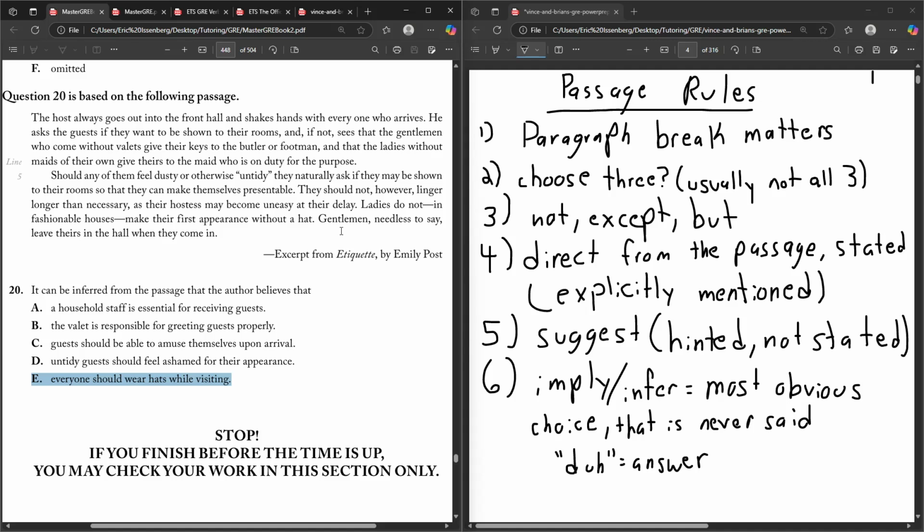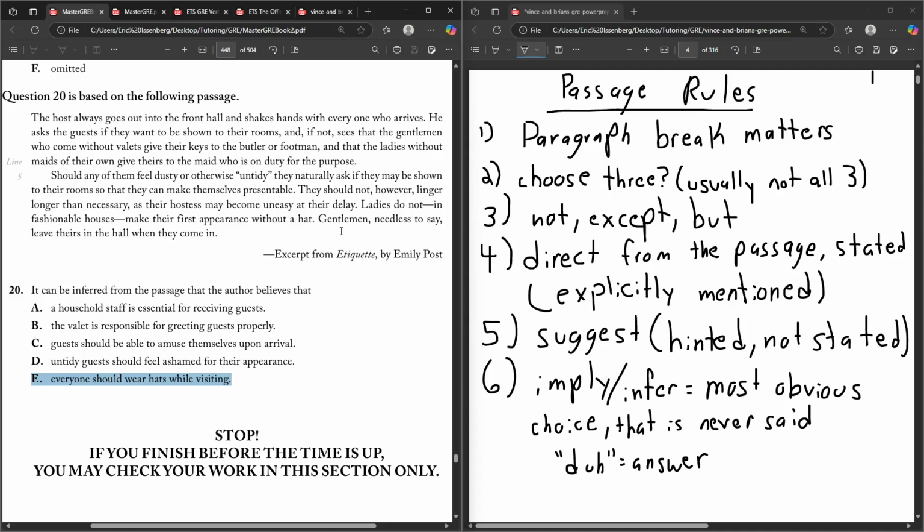What I realized, after being a bit emotional for a minute, is, oh no, this is a good thing. Because I'm so wrong about number 20. It's not that the question is hard, it's that I completely misunderstand what I'm supposed to answer here. So on something like number 20, this imply and infer, I'm looking at it from a completely different angle. I'm trying to answer it like what is the author's main idea, or which one of these is stated in the story, or what's suggested or hinted at by the author, or something bigger than it is. But imply and infer is always going to be the answer that is so obviously true that it feels like, well, this is just stupid true.